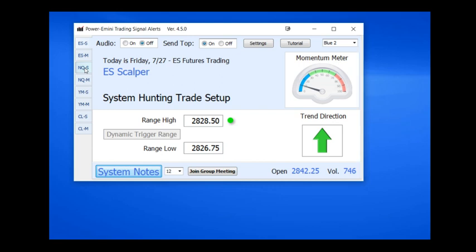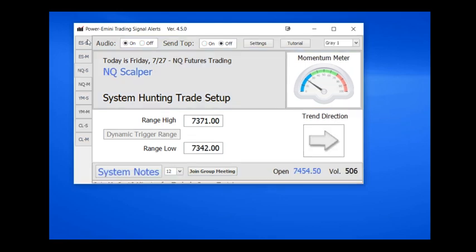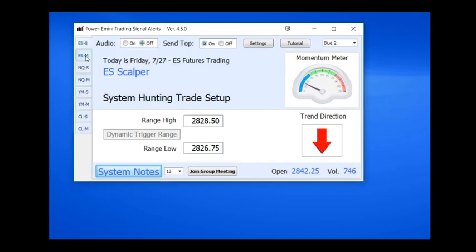The idea is that if you were watching two different strategies or two different symbols, you could have send to top, and what that does is when a final alert goes through, it will pop it to the top so that it brings it to the forefront and you get the audio alert. Okay, so as I mentioned, you got a little bit of customization here that you can do and turn things on and off, but don't overdo it.